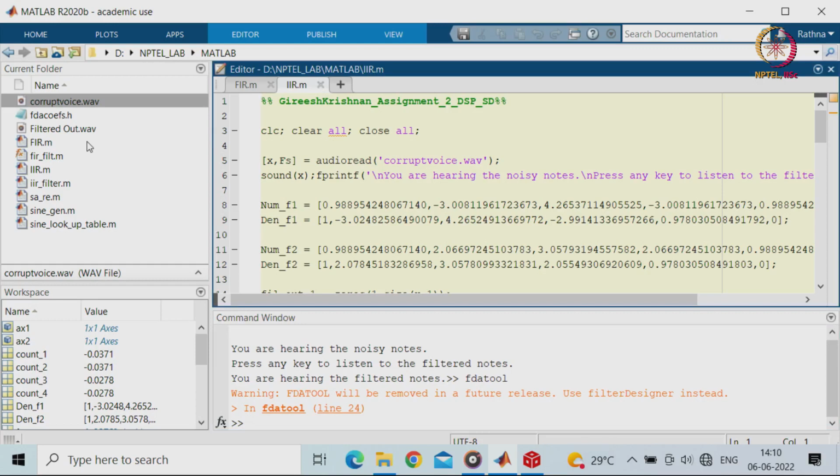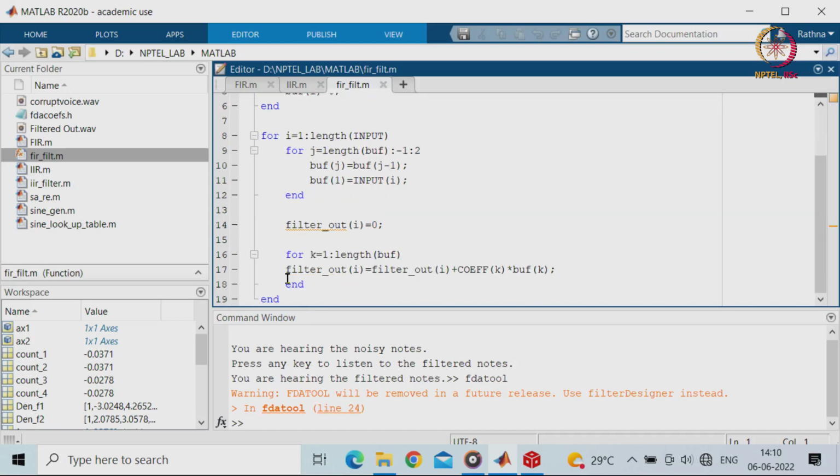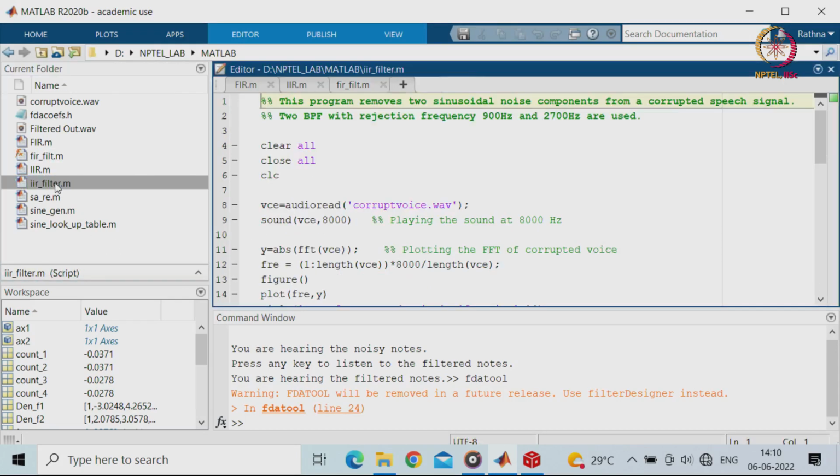So, we have one more function, filter.m, if you want to design. That is the FIR filter, you can use the direct method if you want to run it. So, you can design it, each one will have its own way. The book says sinusoidal noise components are removed from a corrupted speech signal.